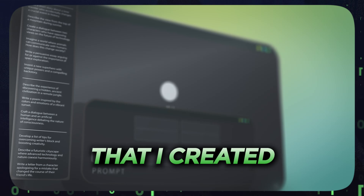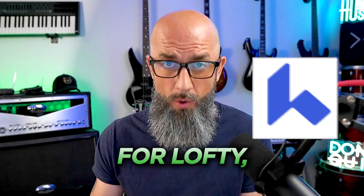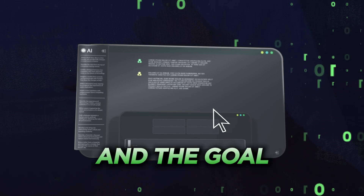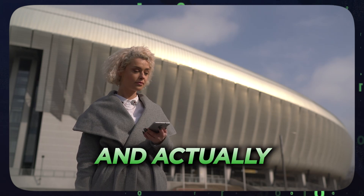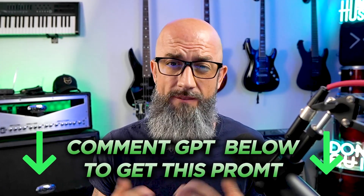I'm going to show you guys a prompt that I created to put into ChatGPT that's going to basically write this entire email for you. This is one of the most simple prompts I've ever put out — there's really not much editing or tweaking needed. It's basically designed for Lofty, so you can just copy and paste it into ChatGPT, bring in your clone, have it rewrite in your style, and you're all set. The goal is to have clients book into your calendar for an overview of your new system, re-qualify them, and get those leads on the phone. To get a copy of this prompt, just comment GPT in the comments below.